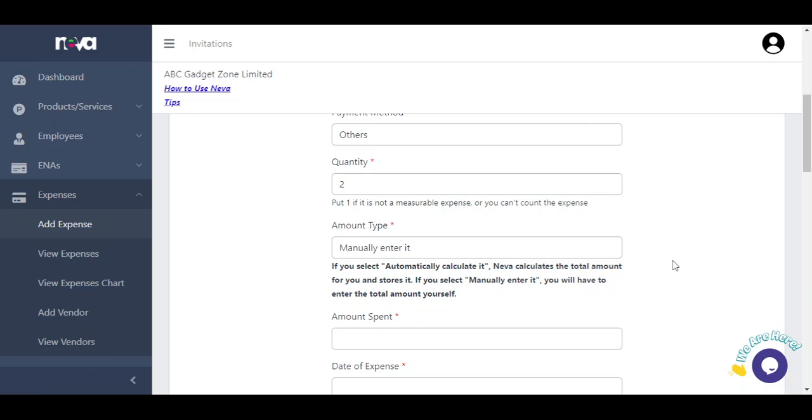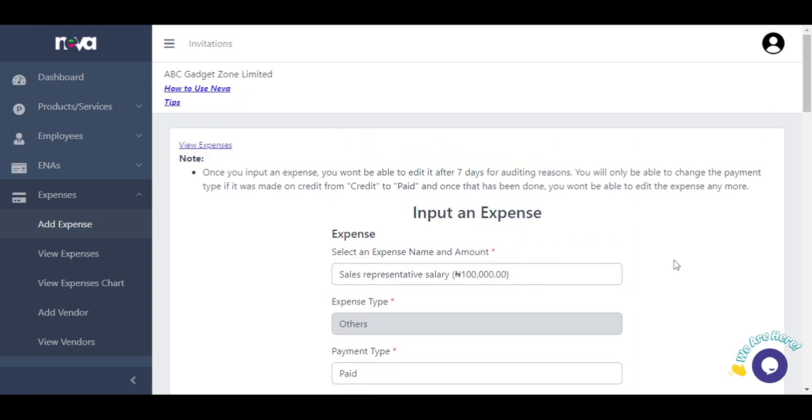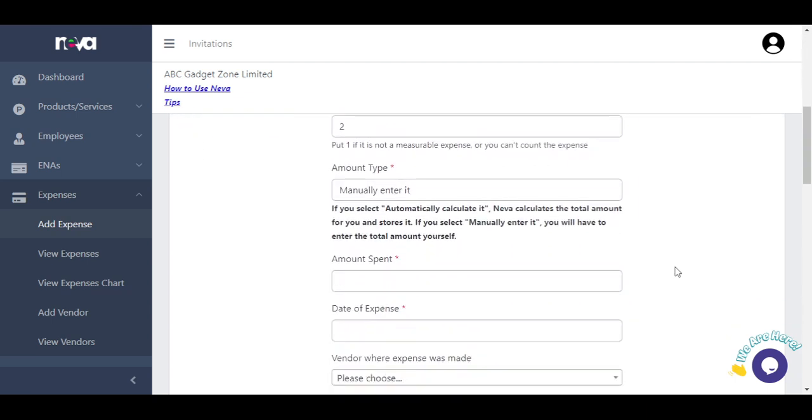For instance, let's say it's a sales representative salary, and that month you decided to pay the sales representative 120,000, but their salary is still 100,000. So instead of going to change the ENA and coming here to select the ENA, you can just quickly enter 120,000 by 2, which is 240,000.